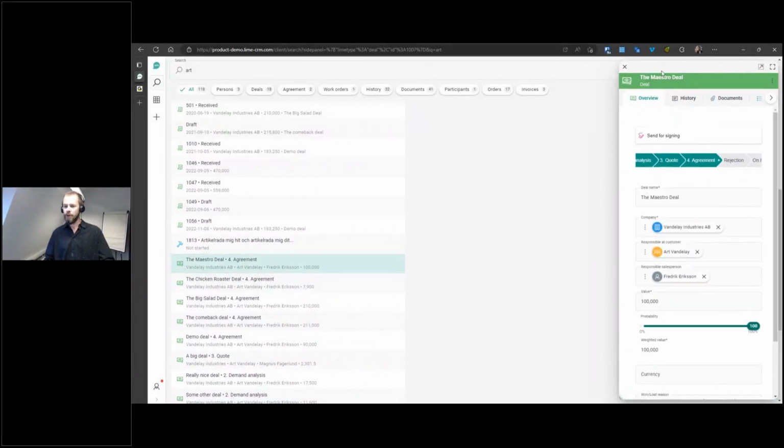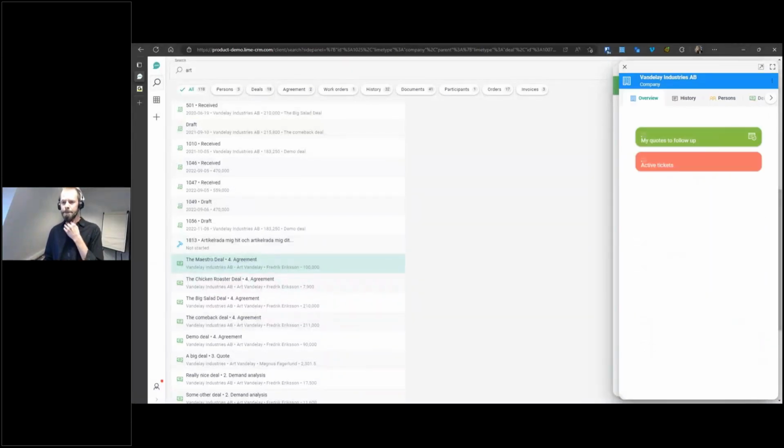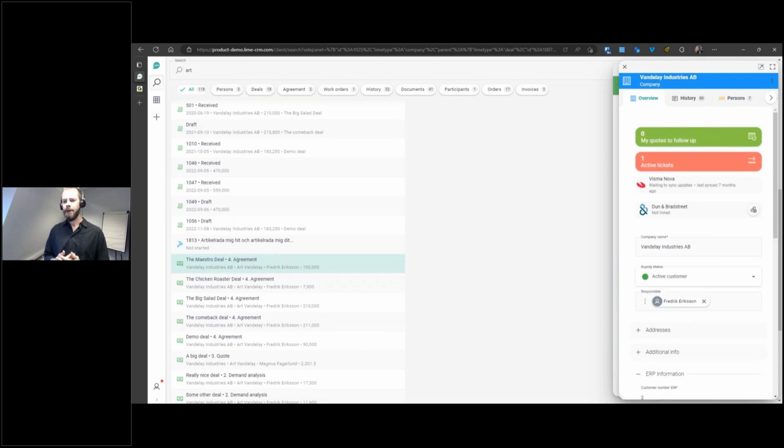Previously, if I clicked something in the side panel, the next card would open on top. And if I clicked something else, the other thing would open on top. But now we get this visualization that it opens on top, but I can still see it behind me.